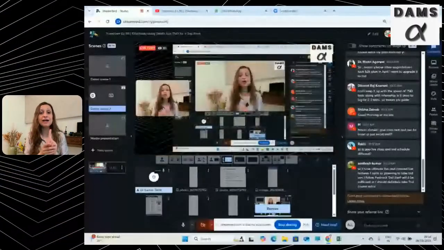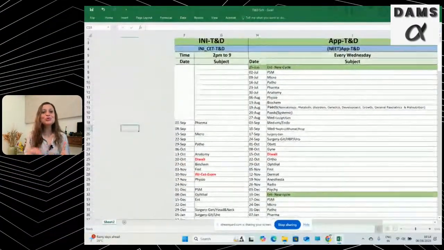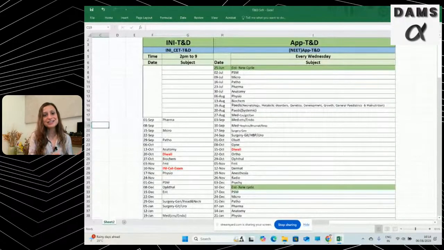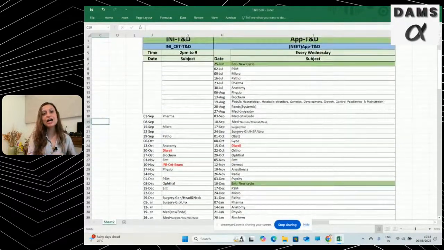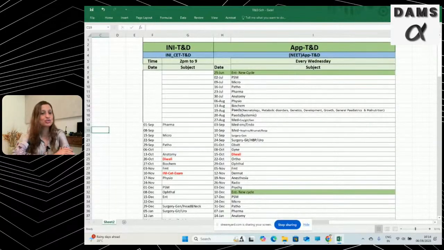Yeah. So I hope I have clarified, Dishan, that was your query, that in case you miss, what will happen? As I said, the entire purpose is that you can pace up the TND by yourself. Because in 1 year, we are going to do 2 cycles, 6 months for each cycle. So you can do some subjects in the first half and some subjects in the second half. There's no need to worry at all.